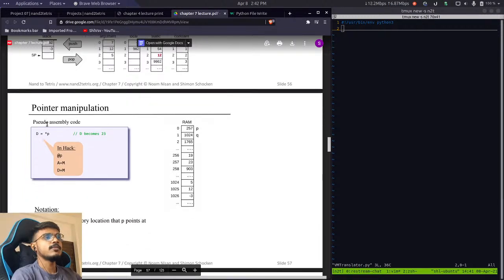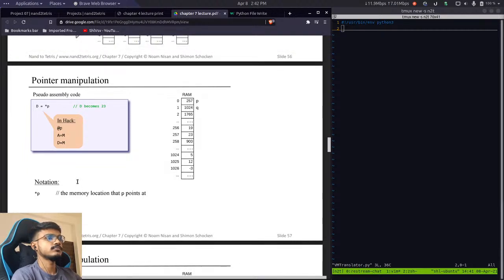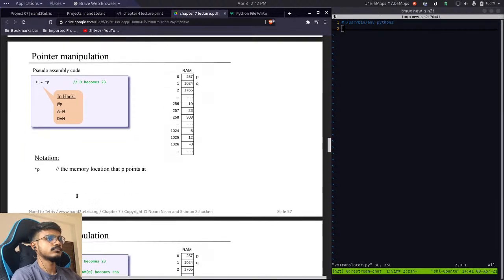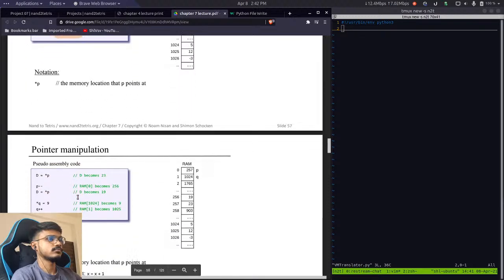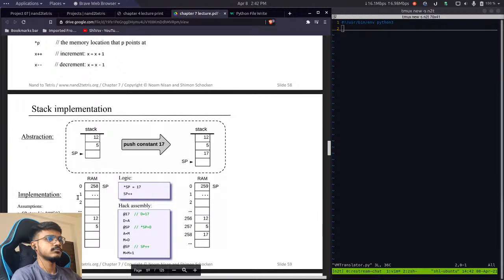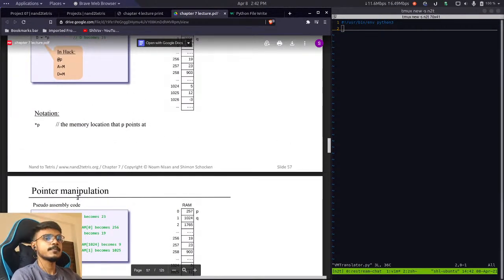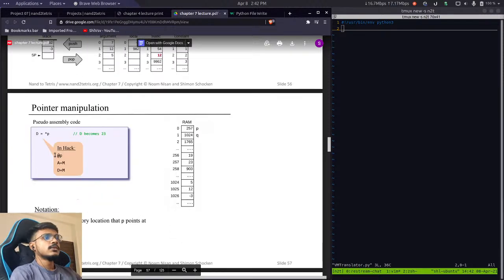One important thing to do that is pointer manipulation. This is just pseudo assembly code, which will be translated down to this kind of assembly code.